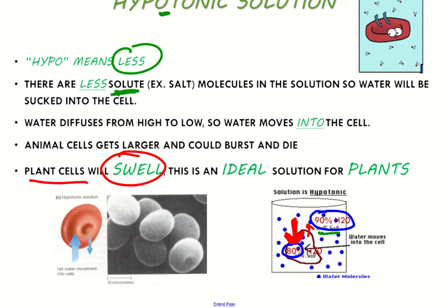And this is ideal for plant cells, because remember, plant cells have a special organelle called the central vacuole, which is about 1/3 the size of the cell. It'll swell up with water and create what's called turgor pressure, which it uses for further support. Animal cells, if they get too big, they don't have a cell wall with that extra support. So if they get larger, they're going to burst and die almost like a water balloon.